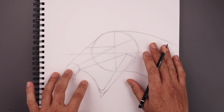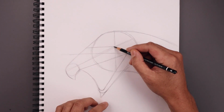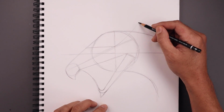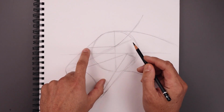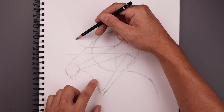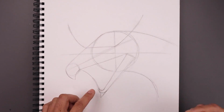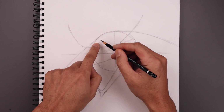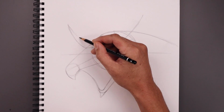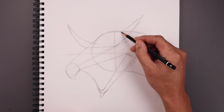Now that we have the basic shape of the head, we're going to start layering in the details. Let's start with those two large horns. We're going to start from this point. Just going to bend this out and then up towards the tip of the horn. Let's go all the way over towards the left side, bend the horn going out and then up. Now draw the top of the horn coming down and then back in. So start with the left, coming down and in. Do the same thing on the right.